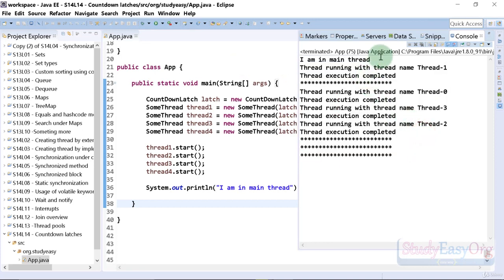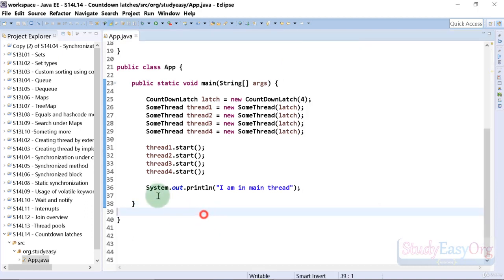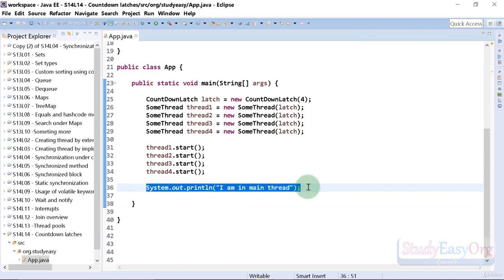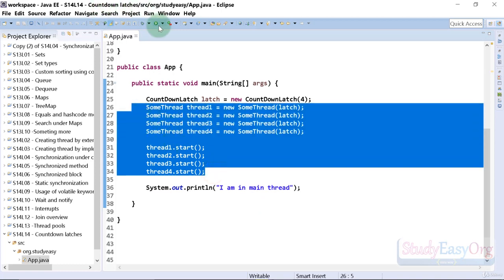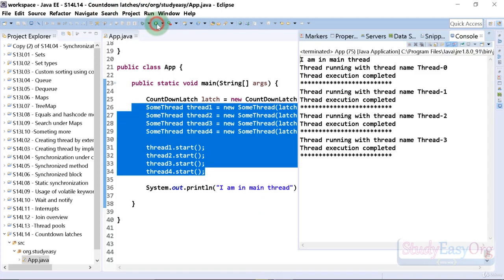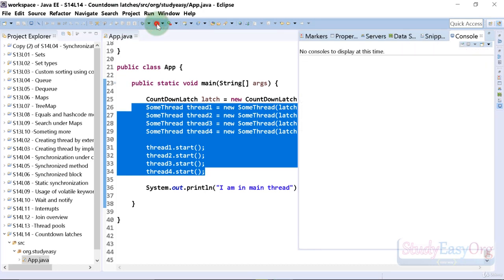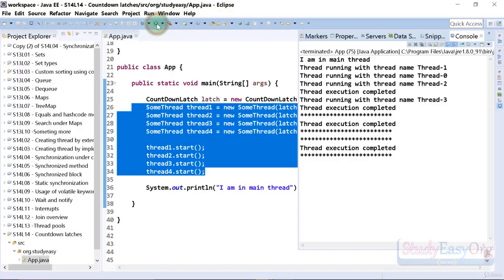First of all, the first statement is "I am in main thread". This implies that this particular statement is from the main thread, and the main thread is not waiting for other threads to complete. So that's one thing. Moreover, if we execute the program a couple of times, we can certainly see there is some kind of interference in between as well. So there are two things.